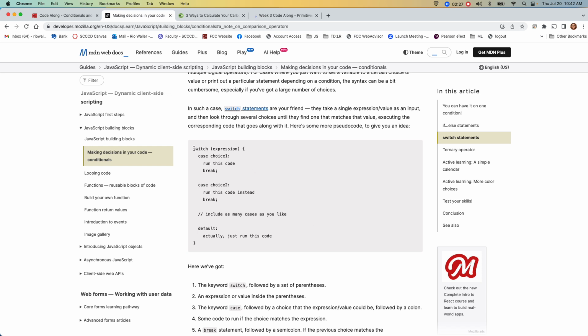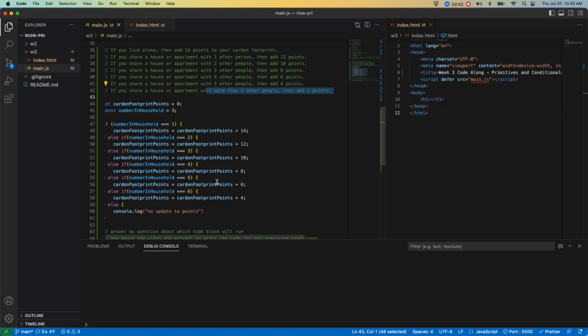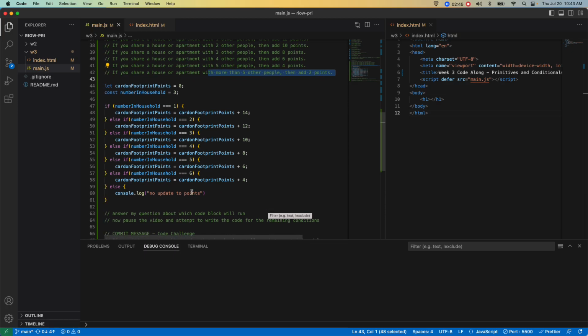As a matter of fact, it would be a good challenge. I almost want to do it, is to have you rewrite this in a switch statement. Okay? Switch on which expression, in case it's this, in case it's this. We'll see. I would say if you want to learn more, you definitely want to just try that now. We'll see switch statements later.